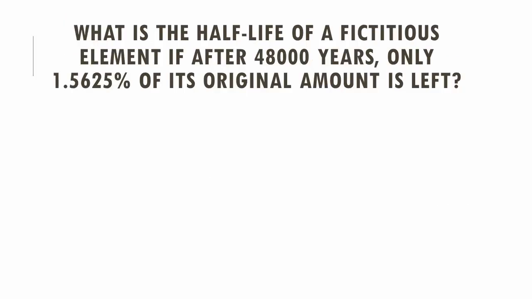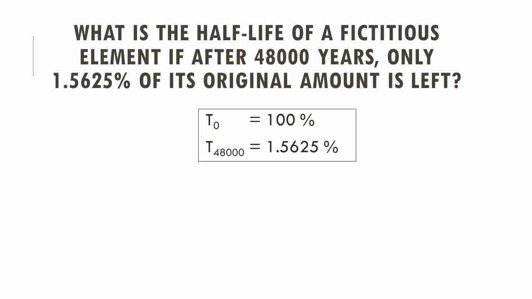To solve this problem, we estimate again that the initial quantity of the element was 100%, and that the fraction that is left after 48,000 years is 1.5625%. Just like the previous question, we need to find how many half-lives have gone by since time 0. 6 half-lives in total have gone by.